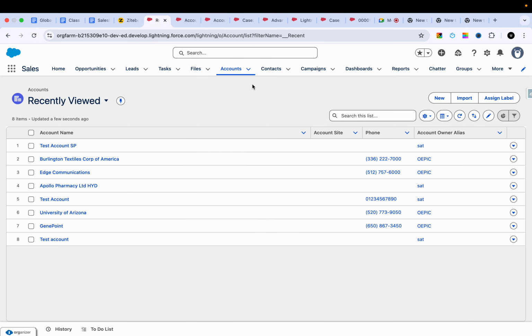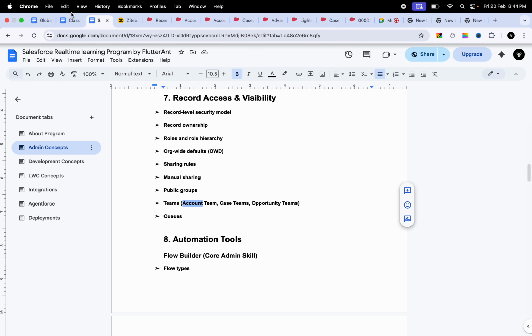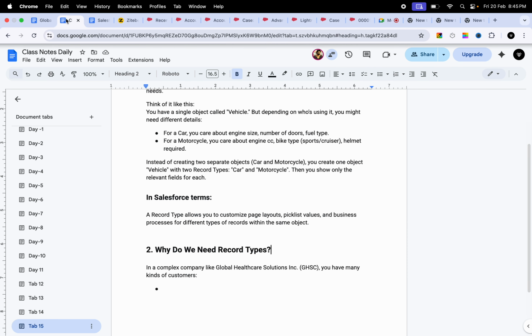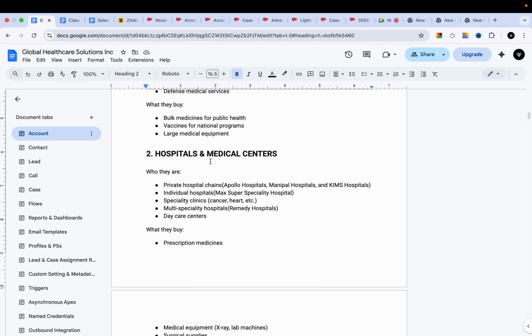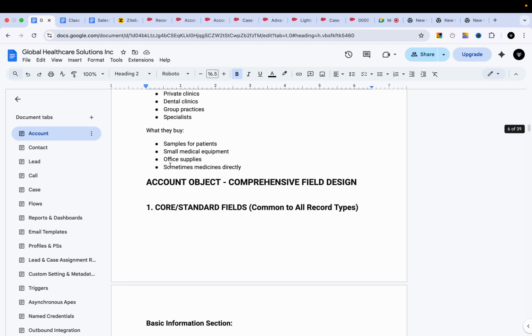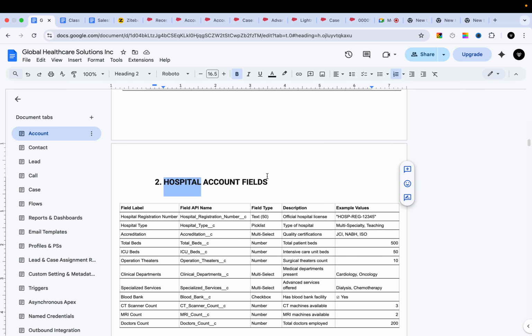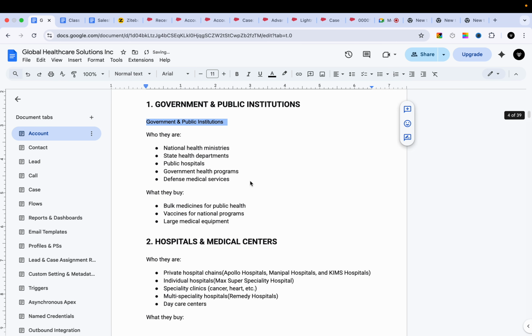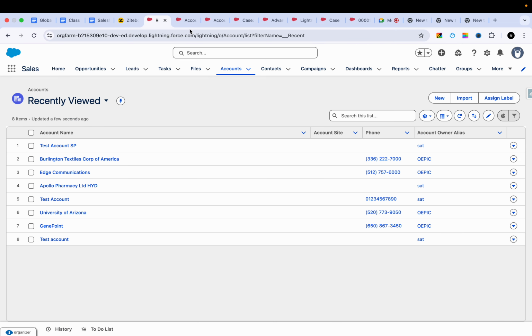Else we will also create one more. Yeah, we will create one more record type, then it will ask. Hospital and medical centers. Better to keep only one name. What is the page layout? Yeah, hospital account fields. I'm keeping the hospital record type only. Hospital record type.